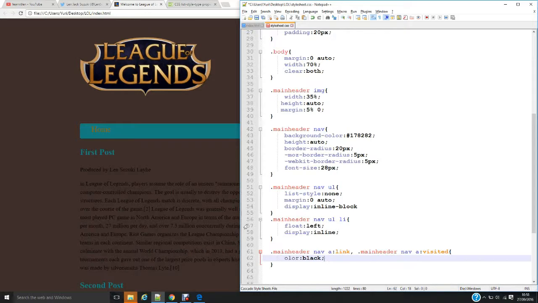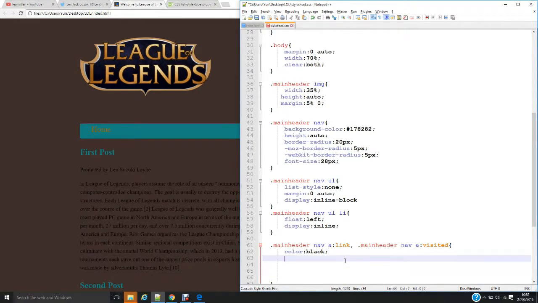So this is the beauty of CSS, because if we didn't have CSS, every single link would be exactly the same color and so on. But with CSS, you get to change this. So I can't stress enough the importance of CSS and giving things a class, because it really does impact your website overall. And we're going to do color, we're going to do display, like so, and then we're going to type in inline block, press enter.